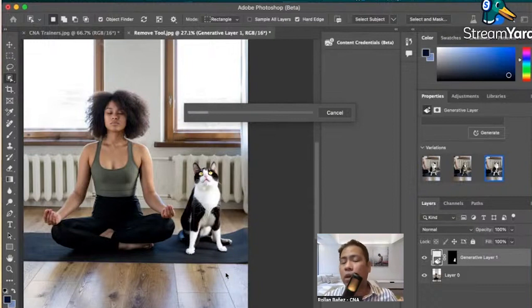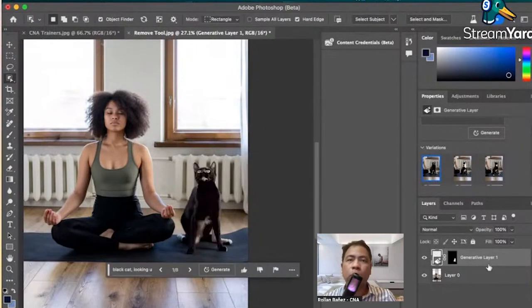All of your generations, all of your variations will be saved on a new layer inside of Photoshop, which is what we call the generative layer. We've been so used to text layers and smart objects, but this one is a new one, the generative layer. Let's click on the next variation. Next variation.